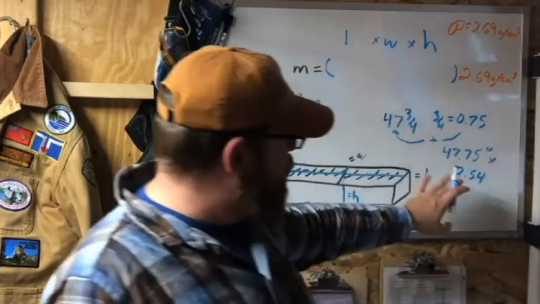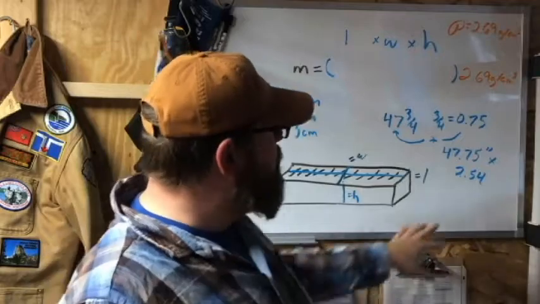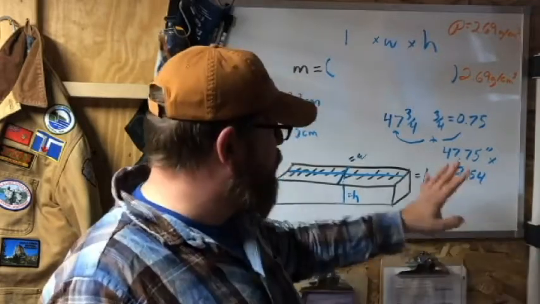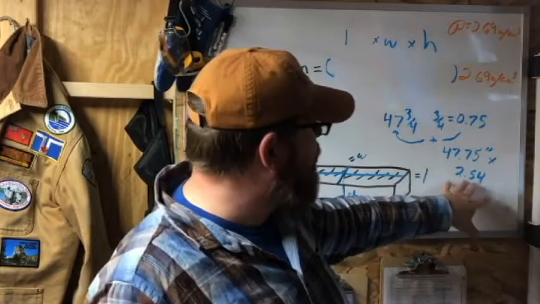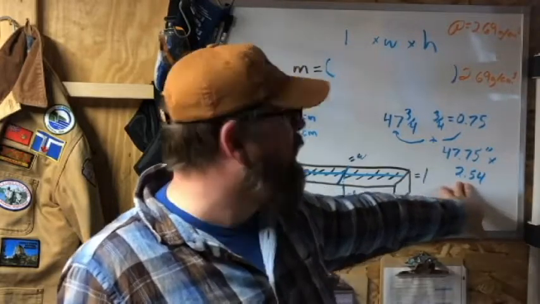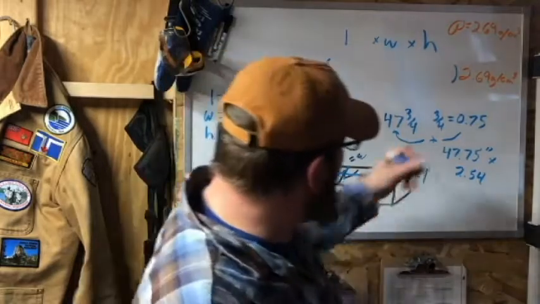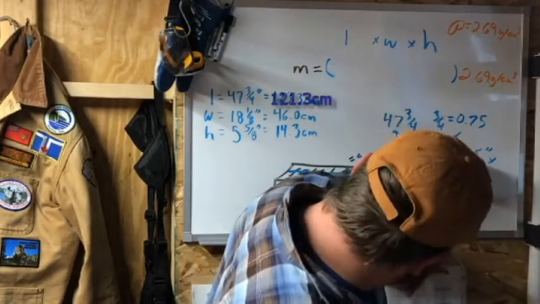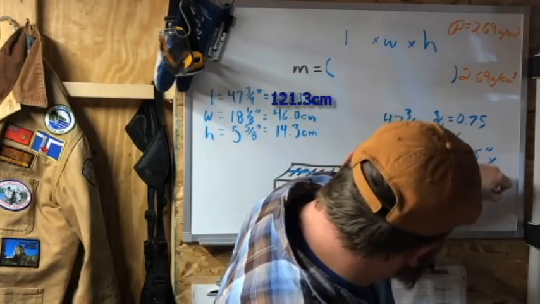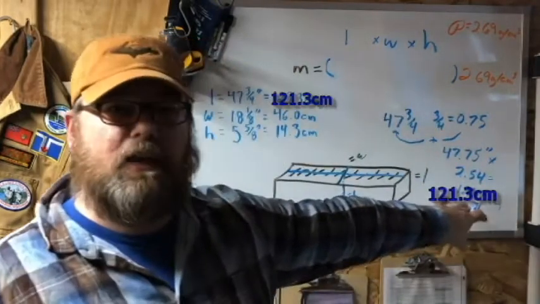Now remember, units, we don't really bother with units when we do conversions, and that's a talk for another time, because it's a factor. And you know, we are changing inches into centimeters by this conversion factor. So we know our units are going to be in centimeters. And when we do that, we get 123.3 centimeters. Okay, just taking it to one decimal place.